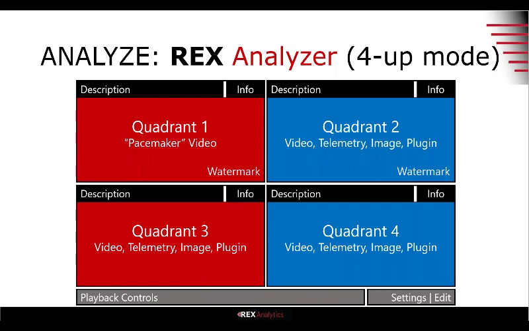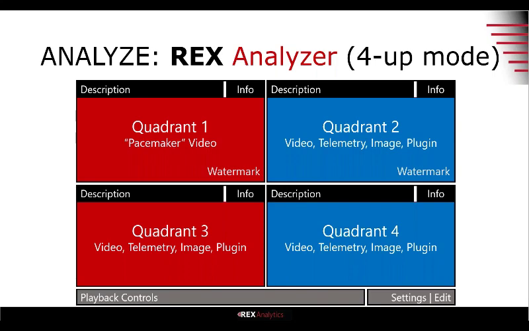And now you see the red color and the blue color. In most cases, we compare things on the left side with things that are happening on the right side. So we are running exactly the same workload as a video in the left quadrant number 1, and we run it with a different setting in quadrant number 2, and we inject the telemetry data in quadrants 3 and 4, and then we have the results.